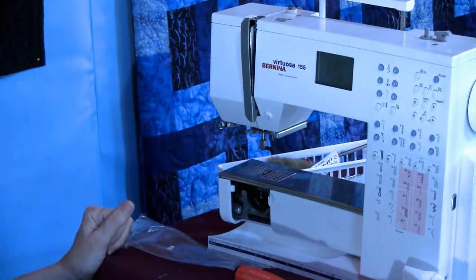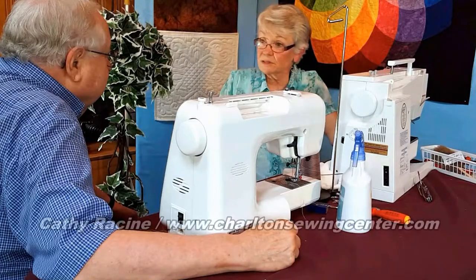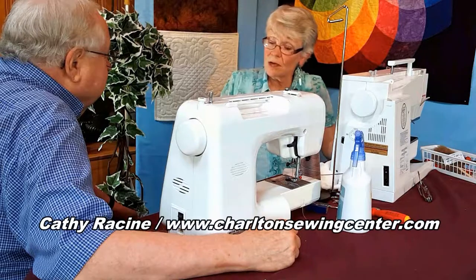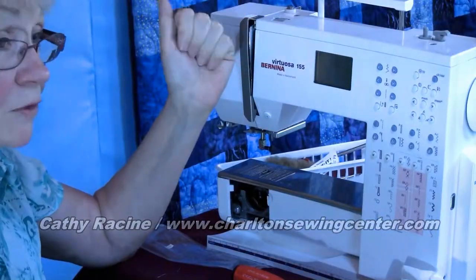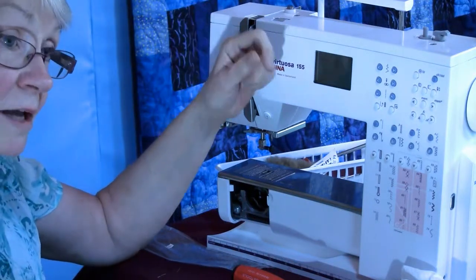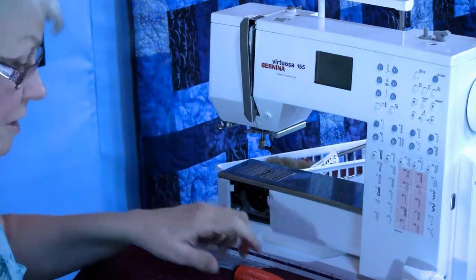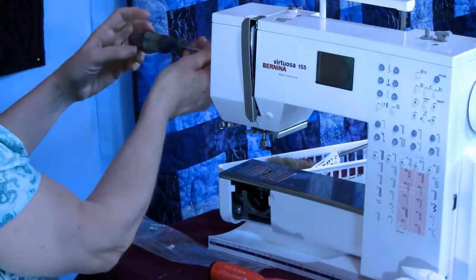Snap it into place. Okay, so that's that area. I know something about this machine that I'd like to show you that will relate to other machines. The quality of thread really varies out there, and some threads have a residue on them, and I'm going to show you where that residue can be found.